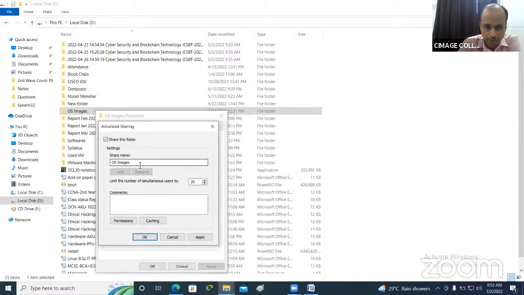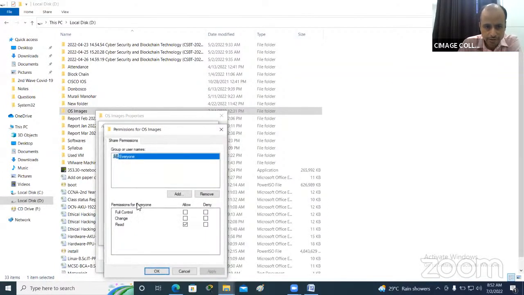Fine. Now it's a matter of permission, then permission. Look, there is only read permission. If I give the read permission, in that case, all the students can copy it. No change can be made to my data. So that's why it is good. If I give full control, the user can delete it. The user can put their own data into my directory.